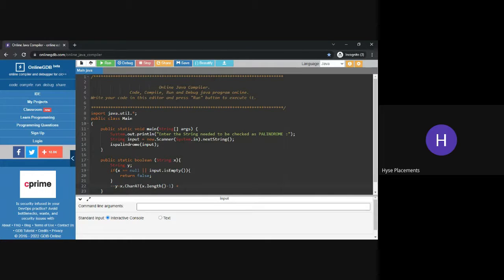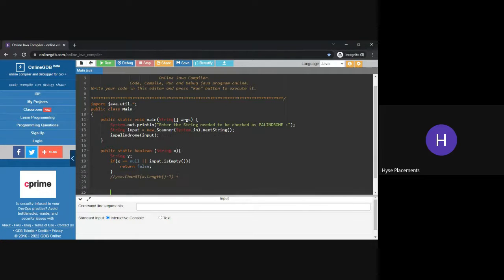So before this, what I will do is I'll just take into a character array.